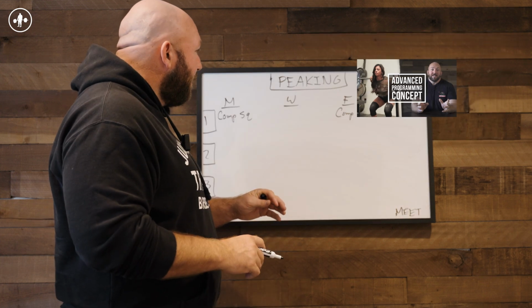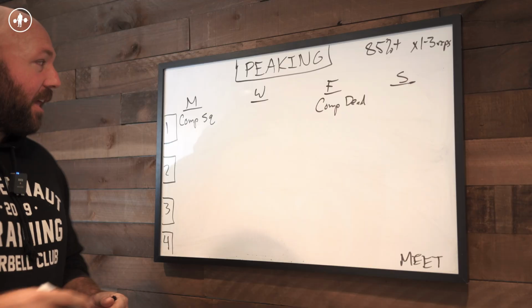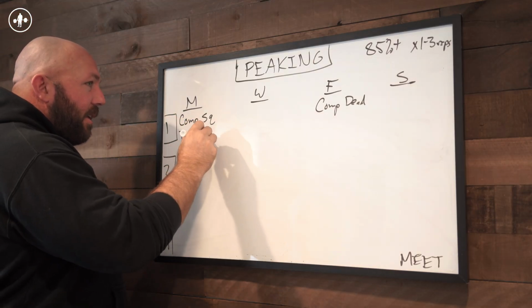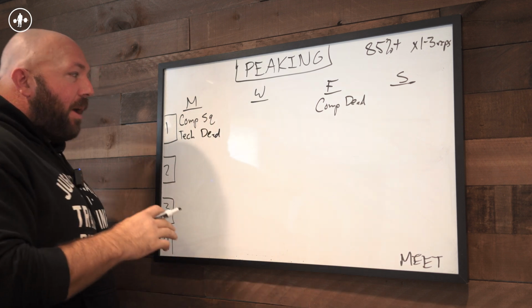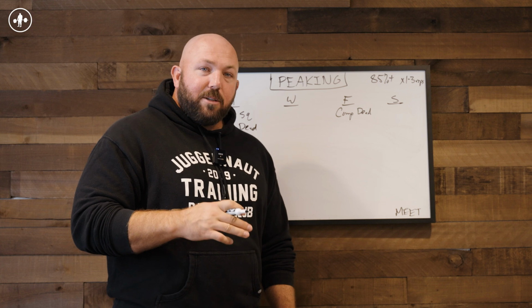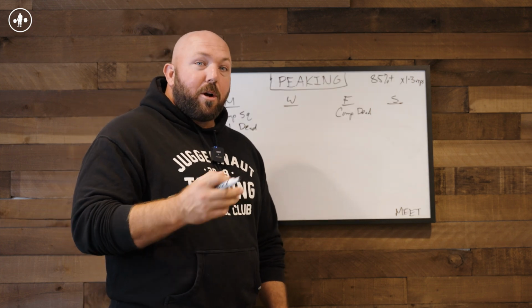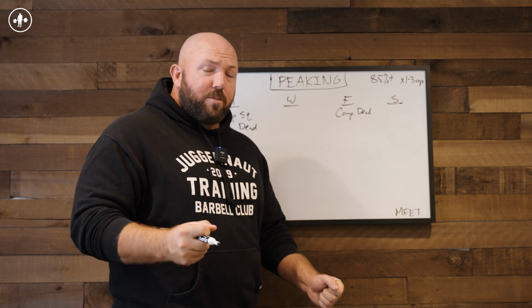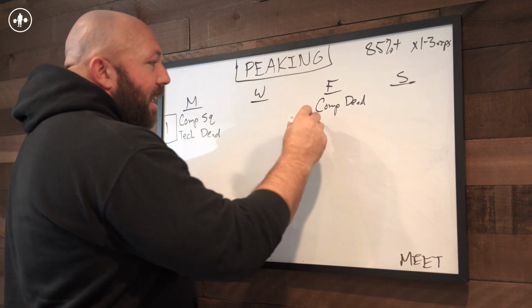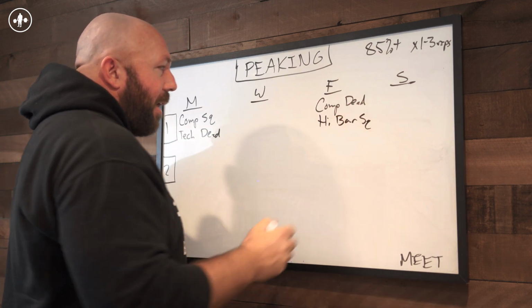But let's say that in the deadlift, you don't decay deadlift fatigue that well. So after our competition squat, we're going to put a tech dead. But for the squat, you are able to tolerate and need a little bit more hard work. But let's say that if you start low bar squatting, comp squatting twice a week, that your arms start to feel real beat up and it negatively affects your bench press. So we're going to comp squat, and then let's come over here and go high bar squat.